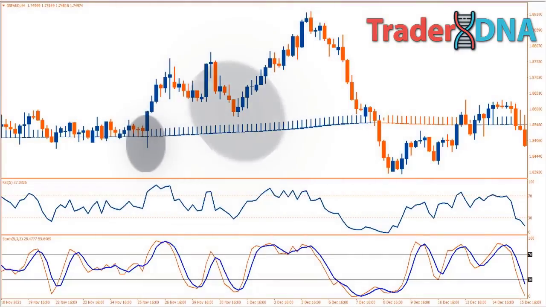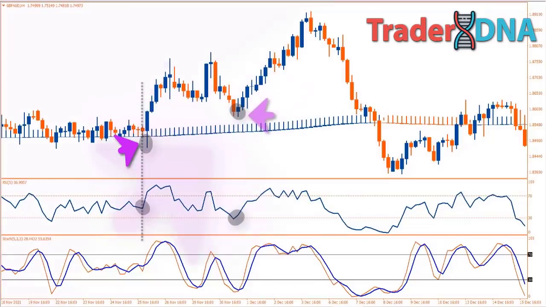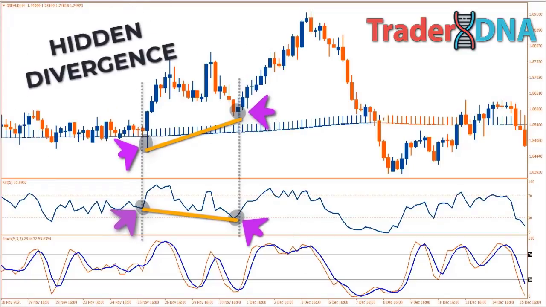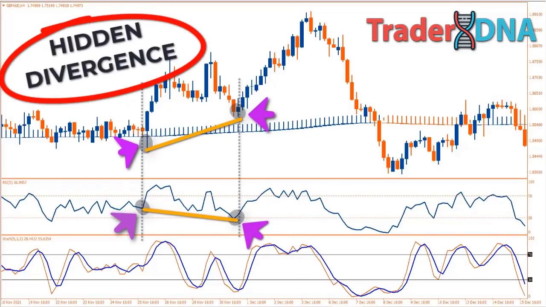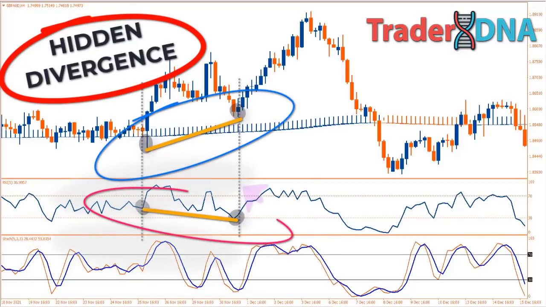We have higher lows on price, so we're going to be comparing the lows on the RSI to see if we get any hidden divergence. So, low here makes this low. Low here makes this low on RSI. Then we get this higher low on price, but a lower low on the RSI this time. That's a hidden divergence and you can draw it in, so you can just be sure of yourself that you've actually spotted hidden divergence. Higher low on price, lower low on RSI.